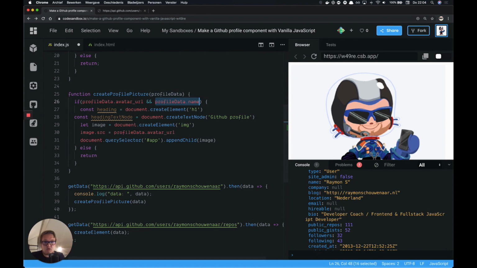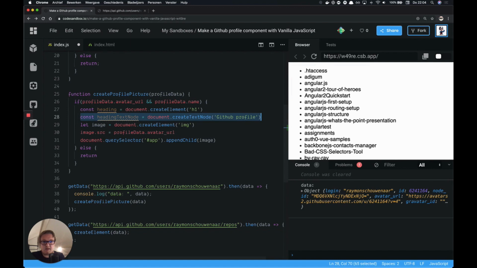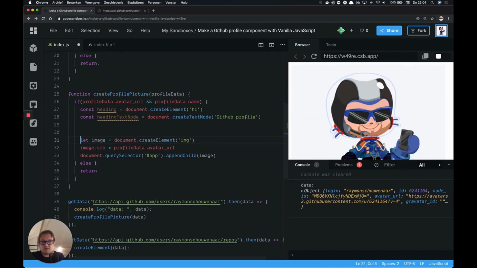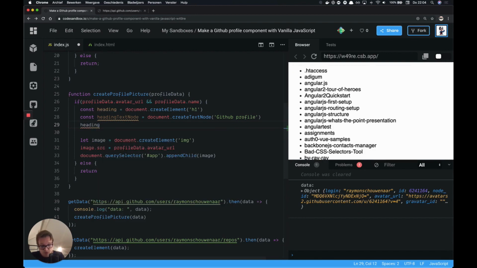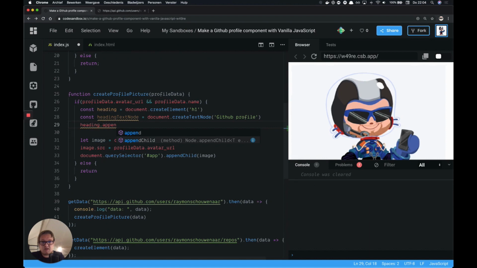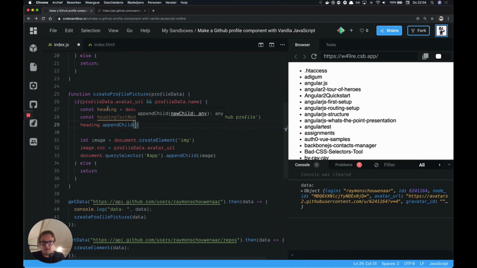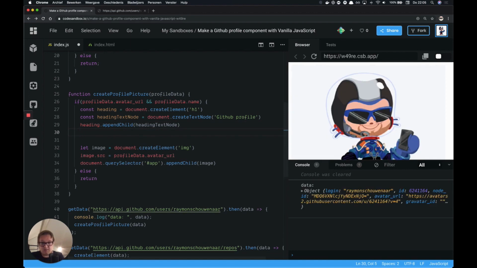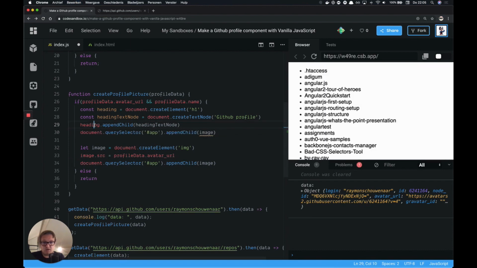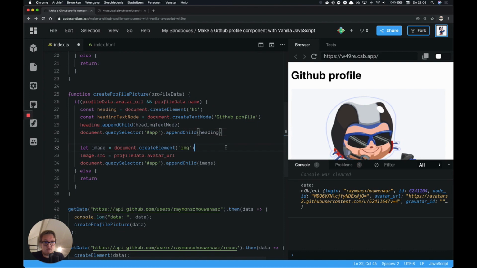So we can use that. We have the heading. Let's make some space. So right now we have to put the heading text node into the heading element, and the heading element also needs to be in the HTML.